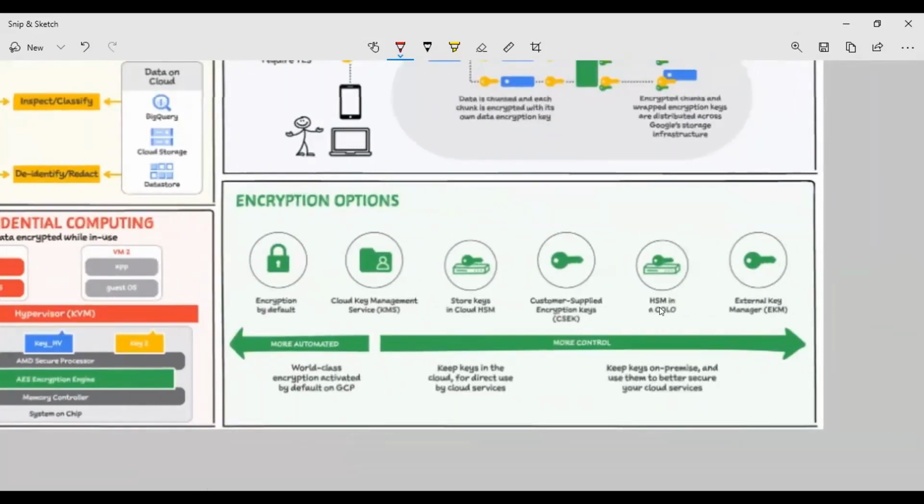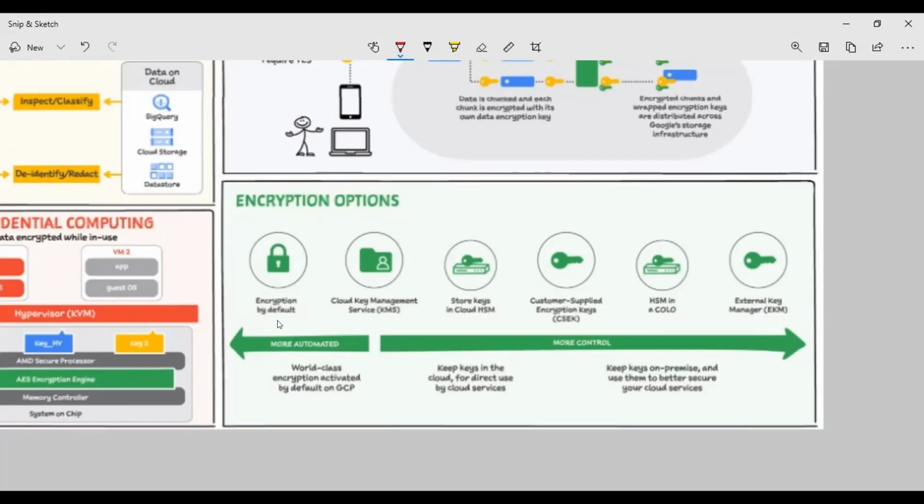But there can be organizations which do not rely only on the cloud provider's data encryption method, because they want to have better control here, right? They want to participate more in the way the data is handled, or the way the data is kept in the cloud provider environment, right? The organization could be anything like financial accounts or the banking sector, even healthcare information. They don't want to just allow any cloud provider to use their own encryption method, though it is secure, they don't rely on it. So what they do is use their own way of managing the encryption, right?